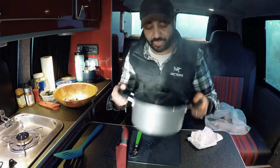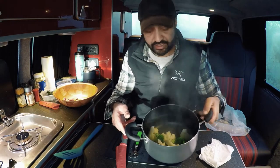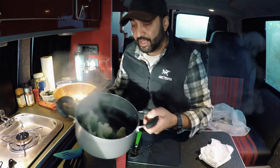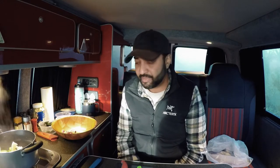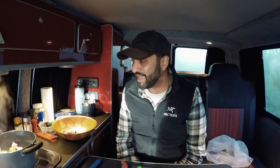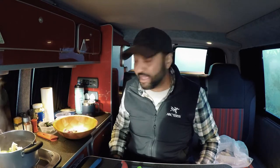I've drained the vegetables and all I have to do now is chop them up into tiny pieces and stick them in the mixture. Just to let you know, I have the main door to the van closed because it's really cold today — about three to four degrees. I really don't want to cook with the door open because it's freezing. So I've drained the water, we've got to chop them up, put them in the mixture with all the herbs and spices, and then we're ready to fry them up.